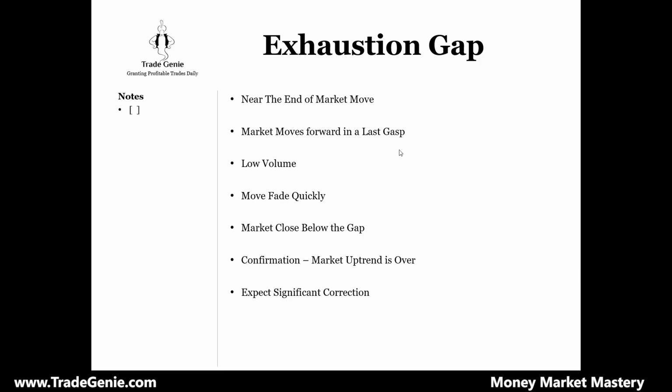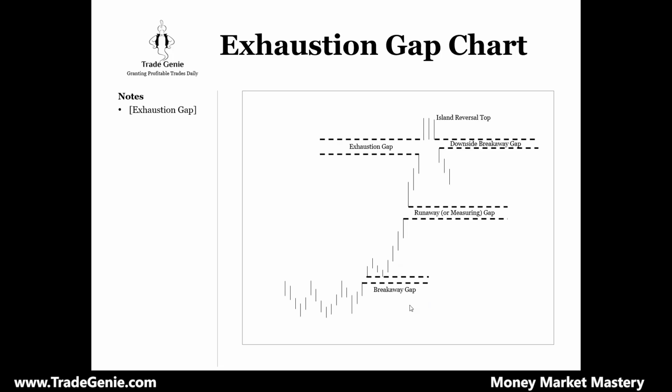So when you see a twinkle star, little star, and the volume is low, if you are in the trade, you need to get out of that trade. That's it. Ask questions later, get out first. So low volume, the last move, and most likely it will pull back. Buying puts at that time is better than buying calls or staying in the long position. A significant correction can happen.